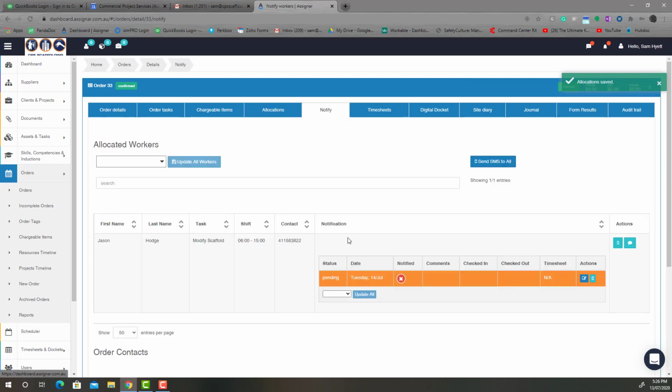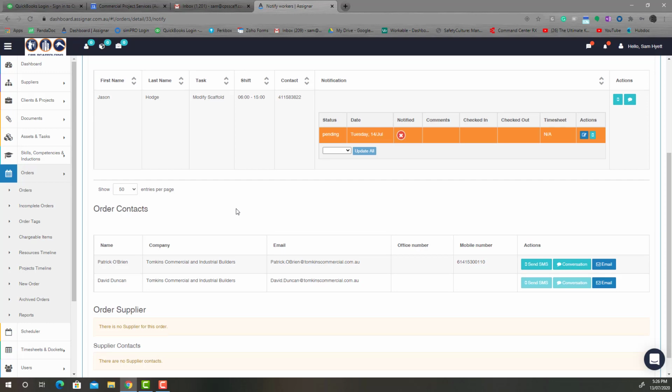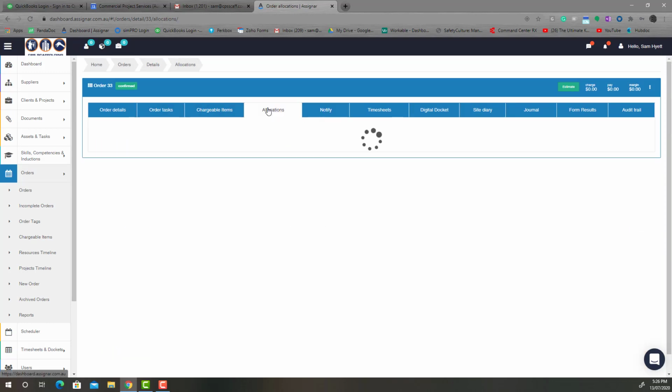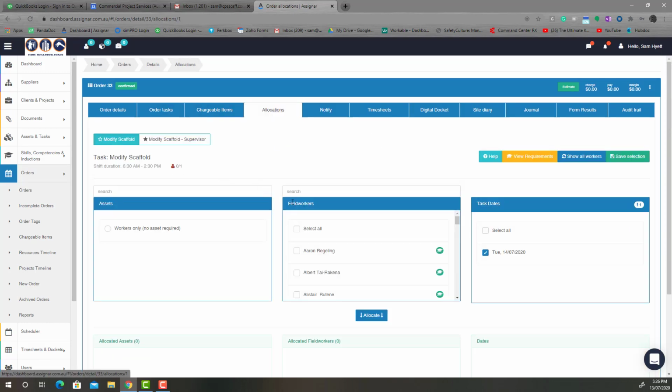Then we just get a notification, so notify the guys of their shifts. You've got to make sure you press save before you change task.